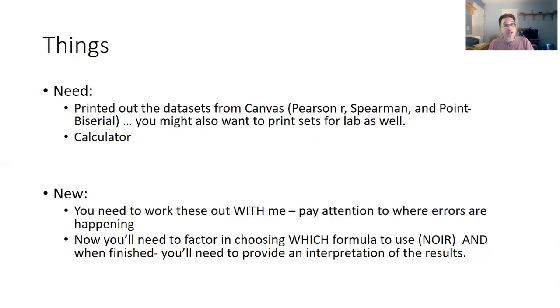The second thing we're going to have, and each time we have an exam, afterwards we have a brand new thing we're going to have to worry about. The thing we're going to have to worry about now is multiple versions of the same formula. So we are learning 3 different kinds of correlations. So in the question write-up, there'll be a set of data that you'll look at, and there'll be a blurb up top that describes what is going on. And the last sentence will be something like, what is the relationship between X and Y? Or conduct a correlation and determine the R value.